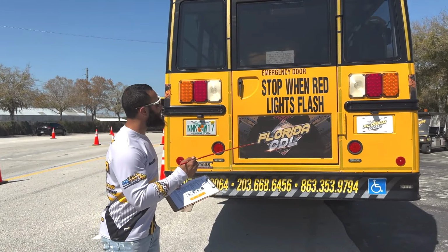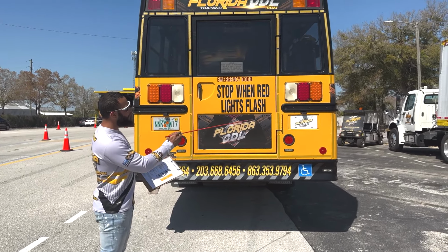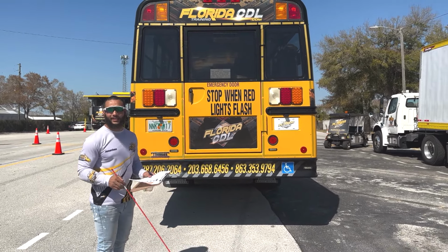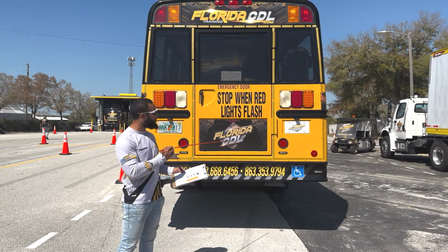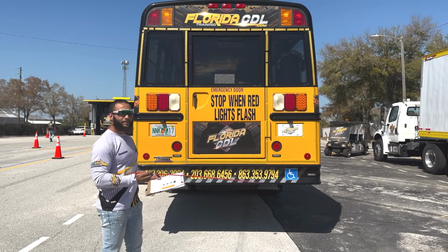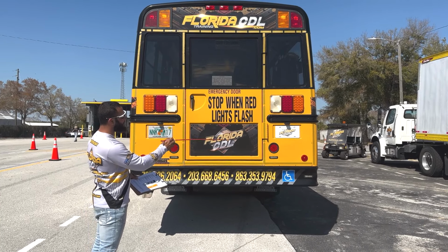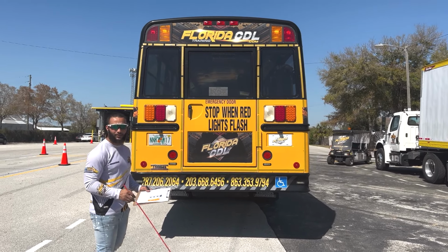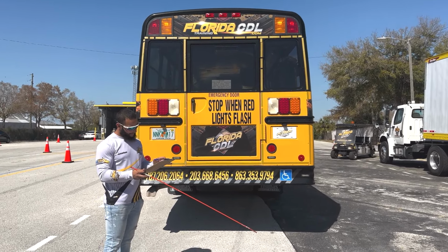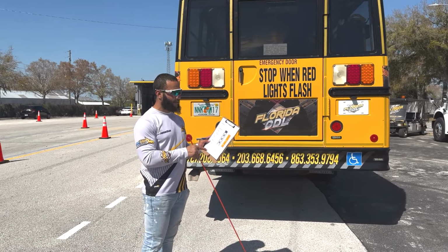All right, guys, now inspecting the rear of the vehicle, we're gonna go ahead and mention the lenses. We're gonna mention the tail light and clearance light lenses. They are all secure, not cracked, broken, or missing, and in the proper color. Next, we're gonna go ahead and mention the DOT reflective tape, properly mounted and secure, not cracked or damaged, clean, and in the proper color. And now, we have finished the Class B passenger vehicle inspection.